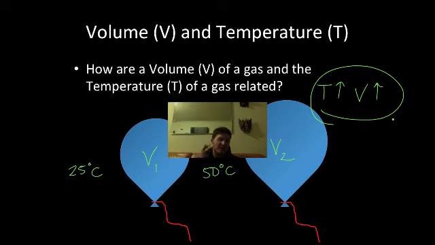Now, I hope this helped a little bit. It's just a slight introduction into the relationships between different variables of gases: volume, pressure, the number of moles, and the temperature. How does one affect the other? This can be kind of tricky to think about, so go ahead, watch this video a couple more times, and then you can go ahead and go to Moodle to take the introductory gas quiz that's there.